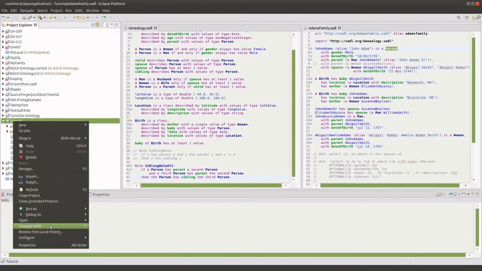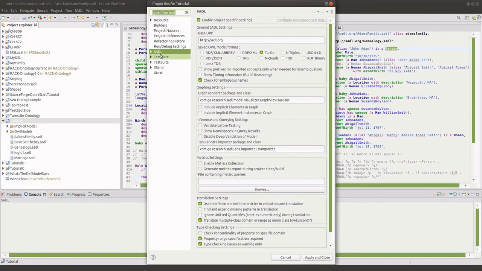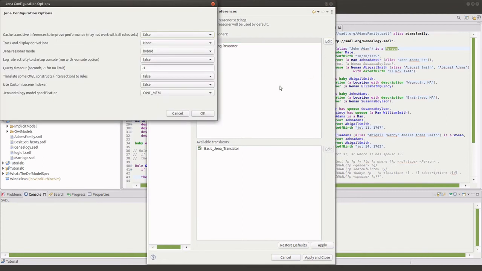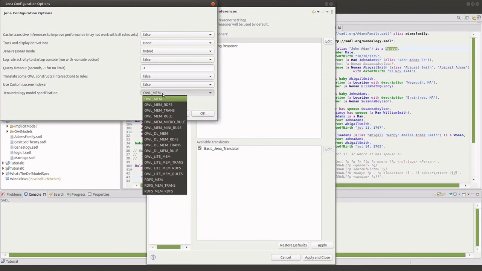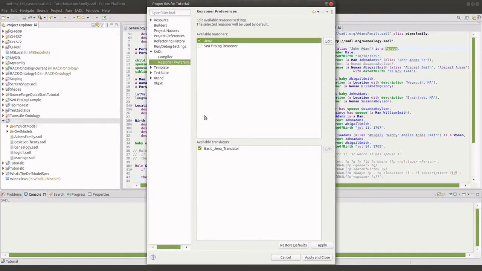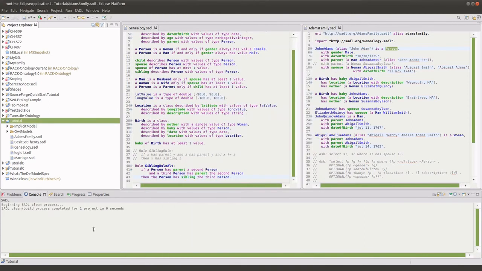So let's go to Project Properties, and we'll expand Saddle. We'll go to Reasoner Preferences. It's the Jena Reasoner in question. Our Jena ontology model spec is ALMEM. We want to make it ALMEM RDFS. We'll save that, apply and close. It should have automatically cleaned the project.